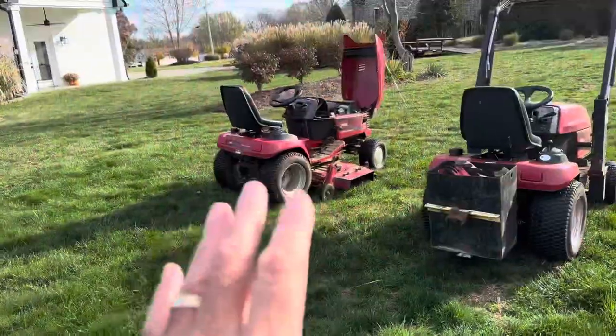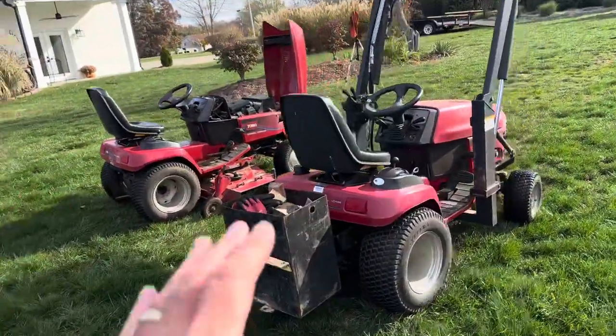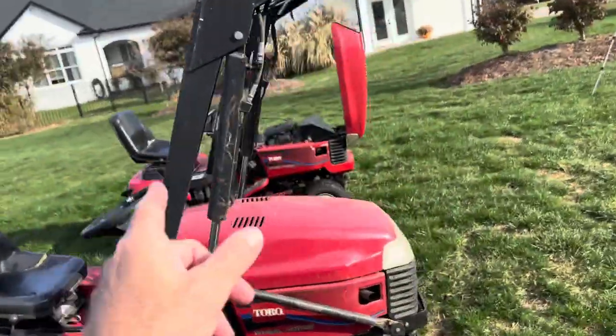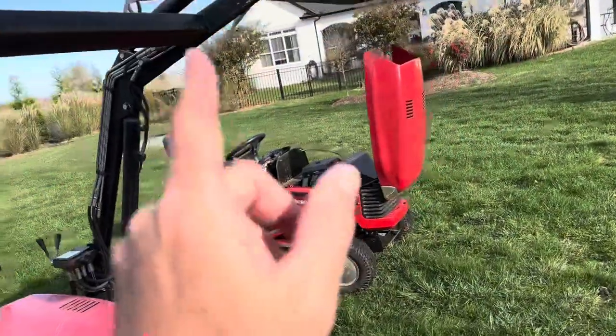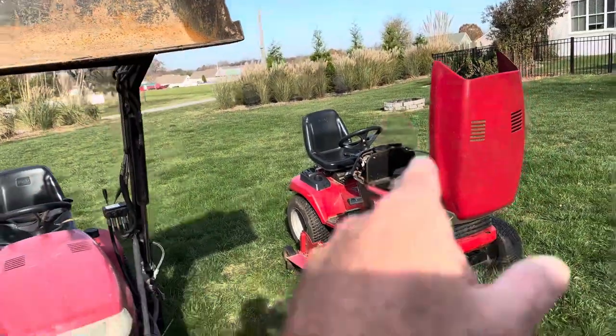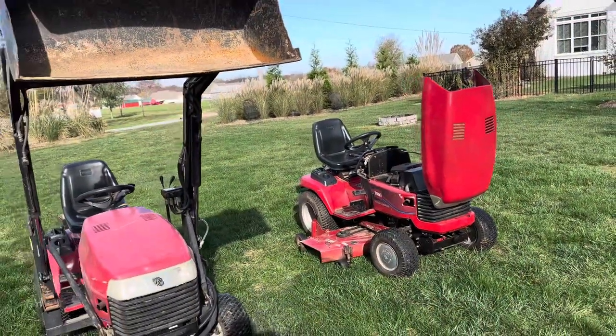So I was just excited about finding this that close to me. There's not that many out there for sale. If you watch any of my videos, you know I'm always about a bargain. I'm not gonna tell you how much I paid for it, because I just don't think that's right to talk about that stuff, but I got that at a decent price. I'm not saying it's a bargain, but I didn't overpay for it, I don't think.